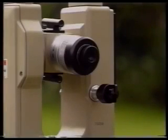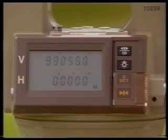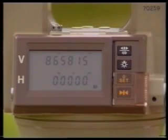To index the vertical circle, loosen the vertical clamp and rotate the telescope through 360 degrees in the vertical plane. When indexing has been achieved, the audio tone sounds and the vertical circle reading is displayed on the screen.